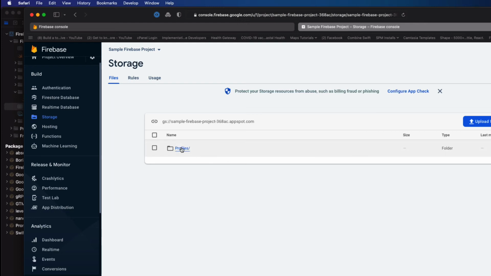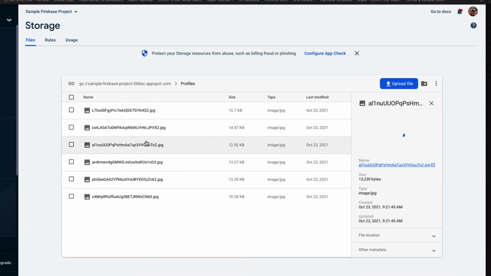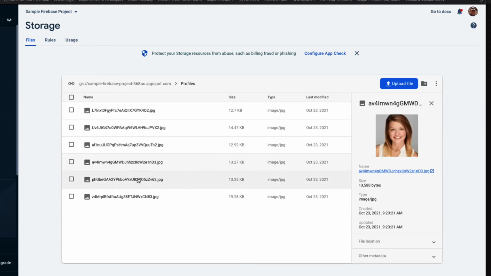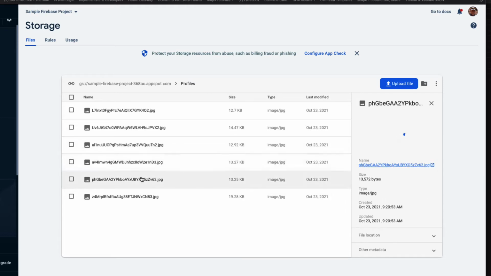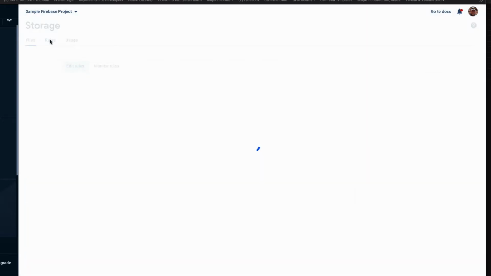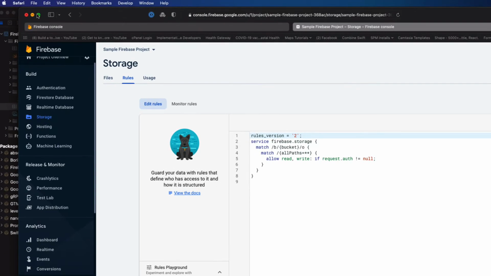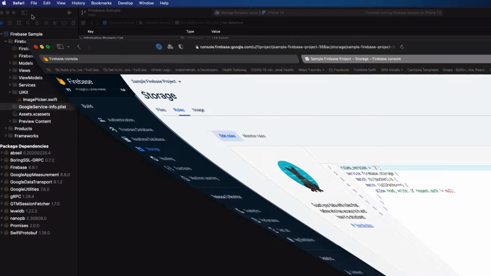And finally, you'll need to enable storage, because we'll be giving each user the ability to update their profile image. Again, no need to set up the bucket, as the app does that for you. And you can see that all 6 users have already updated their profile pic, and the rules here are the default set. So let's see how the app works.